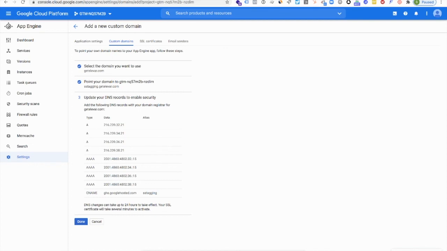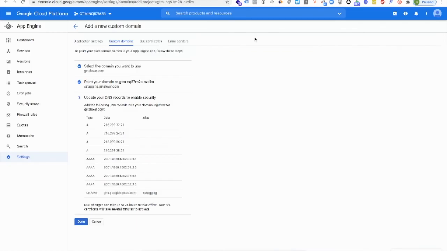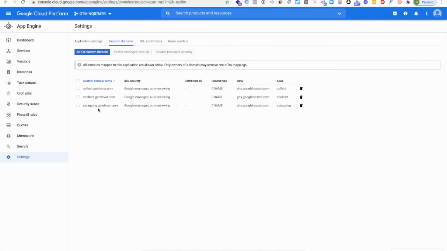Add these to your DNS account, just like you see here, and then you're good to go. This sometimes takes, I think for me, I've seen it take like an hour or so to actually work. But once you have this step done, then you are good to go. Let's just mark this as done. Now we have a new custom subdomain, and Google will notify you once it's ready to go. And that's it.